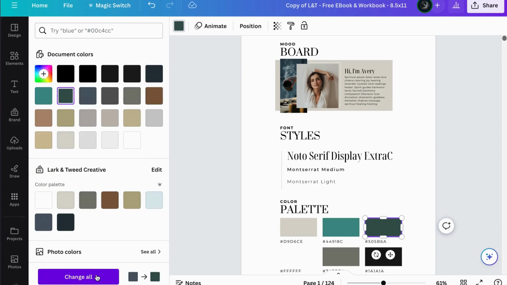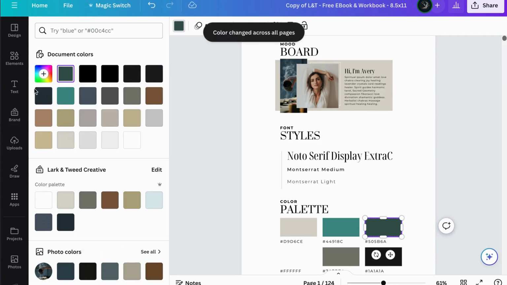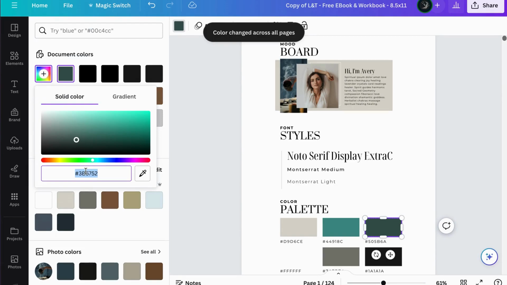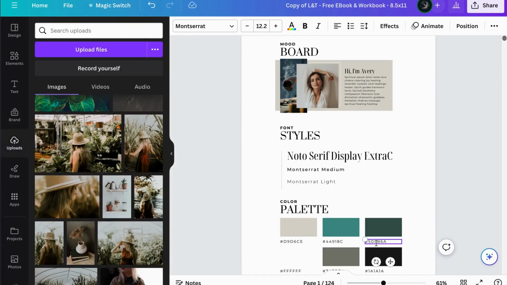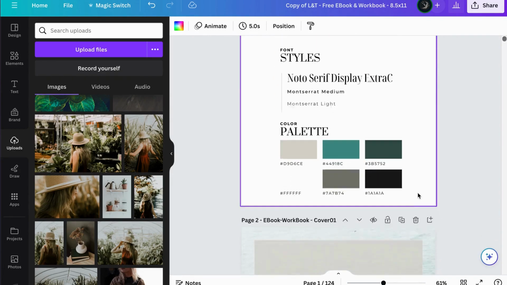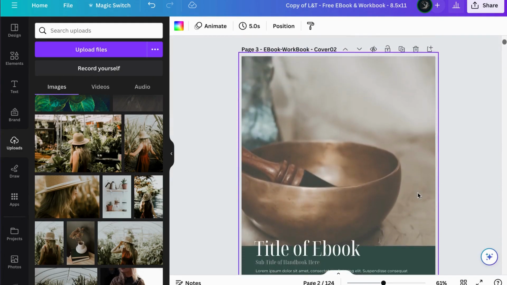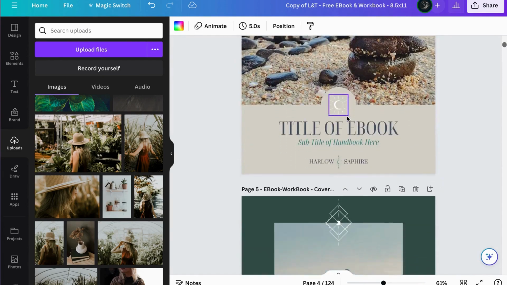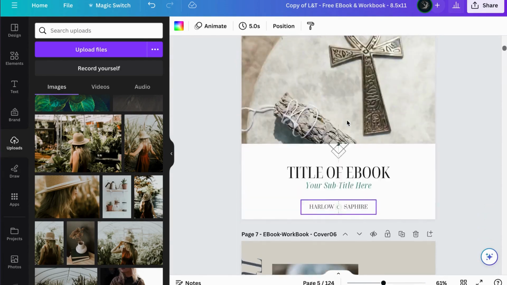So it's asking me, do I want to change it everywhere? Yes, I do. And then I'm going to grab the code. So you're going to copy and paste that code. And then you can always do Command A, and that's going to select all once you have your cursor in that box. And then Command V or Control V on a PC to paste that code in. Okay, cool. So now we've got some green in there, and it's really working with the document, so that's awesome.